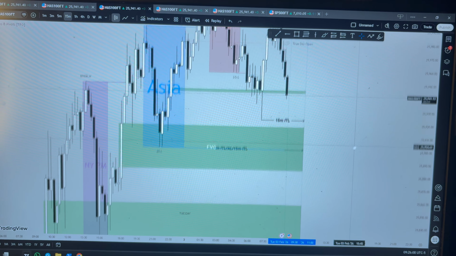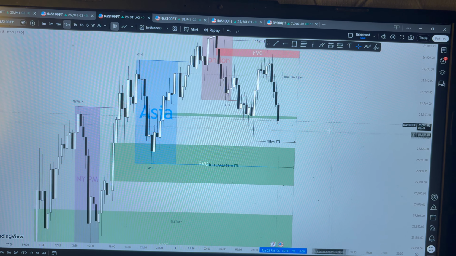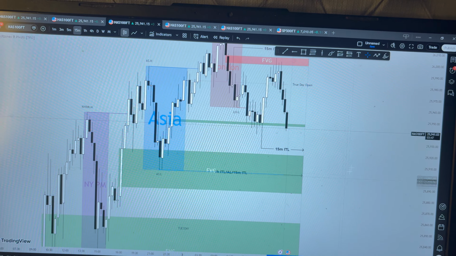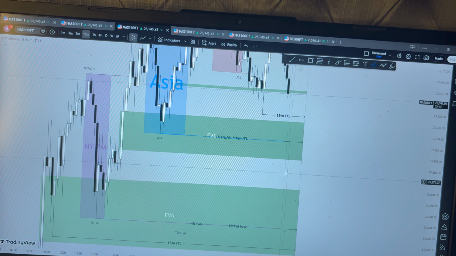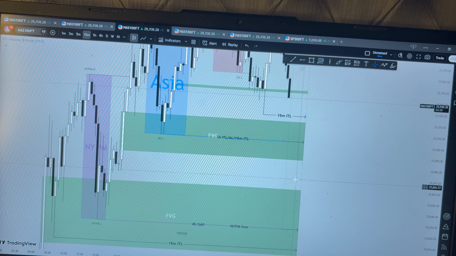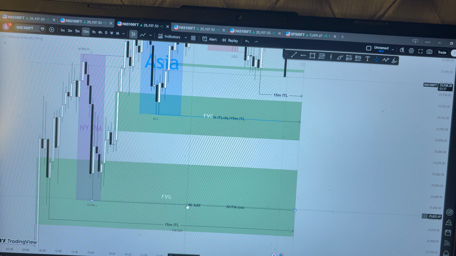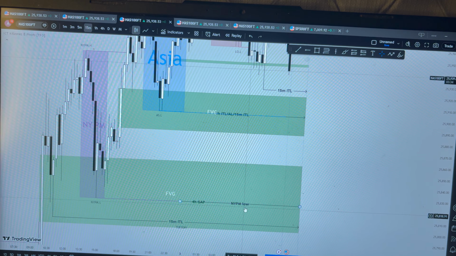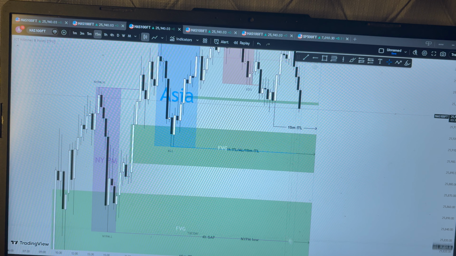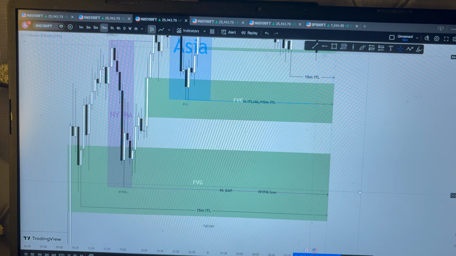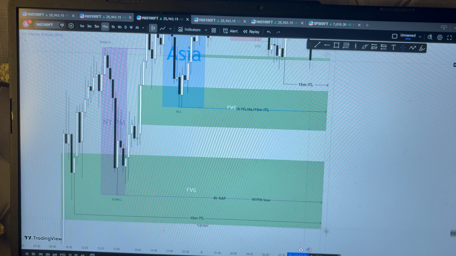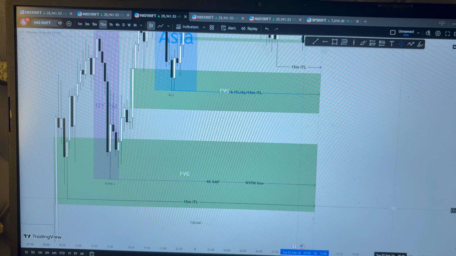So I want the market to sweep sell side first and then give me a long, or if the market inverses this gap, then I can take a continuation short also towards the 4 hour gap and the New York PM session low. Or if market took this also and didn't give me any entry, then I think eventually the market is going to retrace a bit or continue dumping lower.